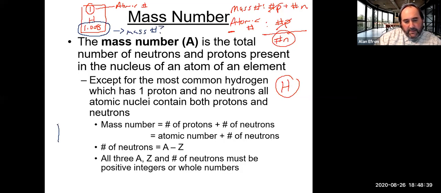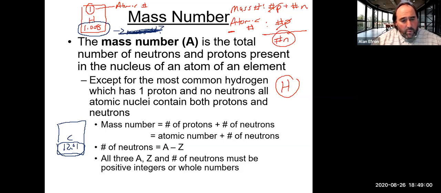And again, if you look on the periodic table, you will see numbers underneath the symbol. And you may say to yourself, oh, this must be the mass number then, since the top one is the atomic number. And the answer is no, it is not the mass number. That is incorrect. One way you could really remember that is by what it says at the very bottom. When you do the mass number, when you do the atomic number, if you calculate protons, electrons, and neutrons, they all need to be positive whole numbers.